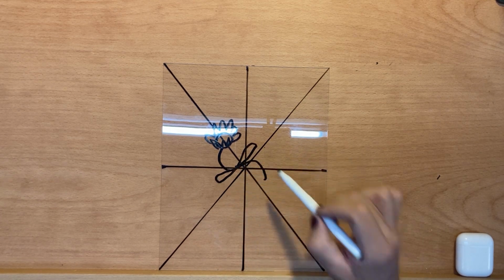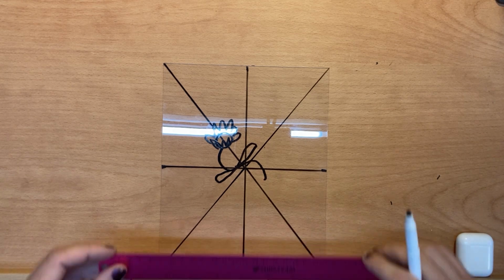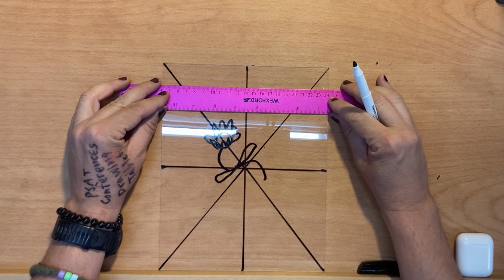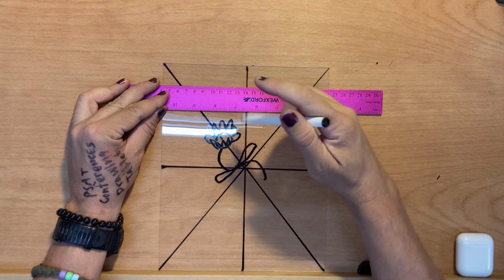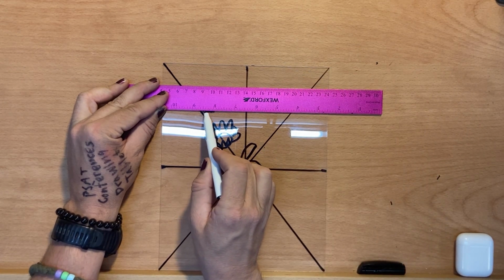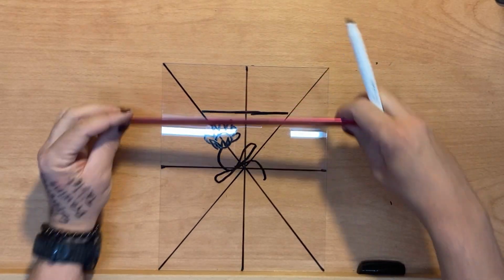So let's say you're in that situation. There's another trick you can do. You can make a smaller proportional box on your viewfinder. The way you do that is kind of the same idea that we did for the enlargement. All you have to do is make sure that the corners are on those diagonals and you can put the box anywhere. So I can do this.